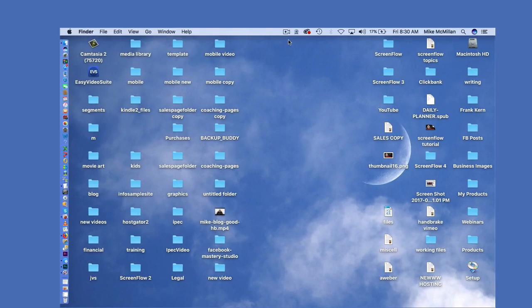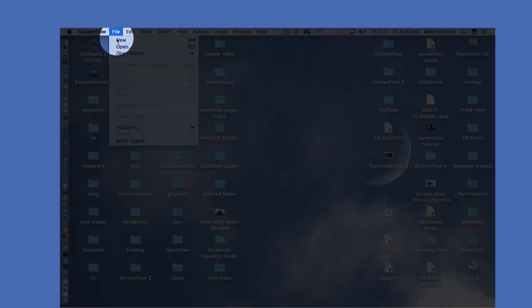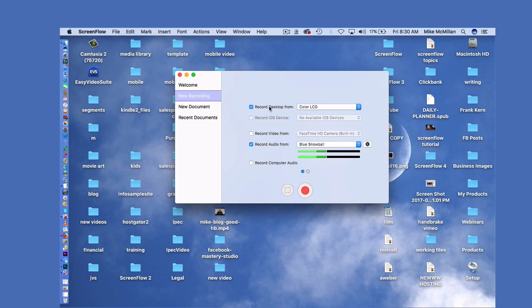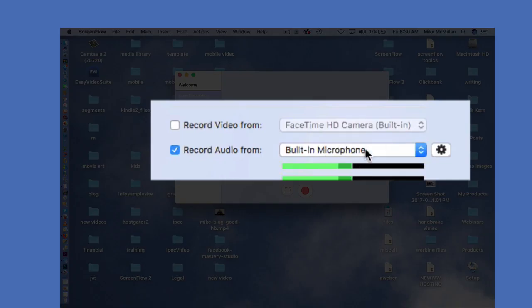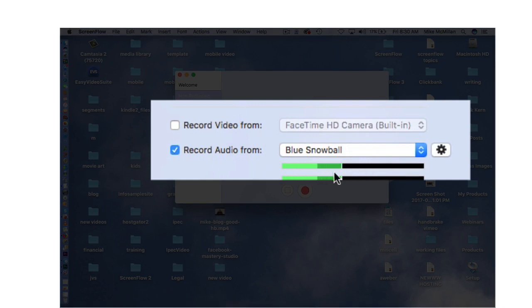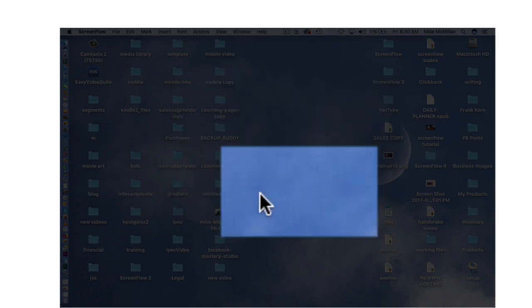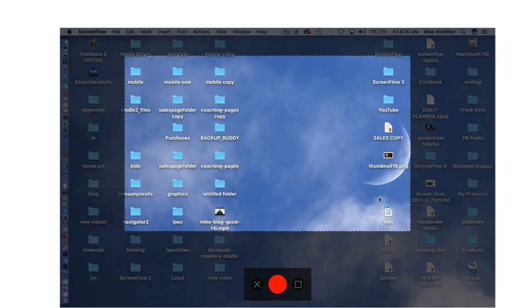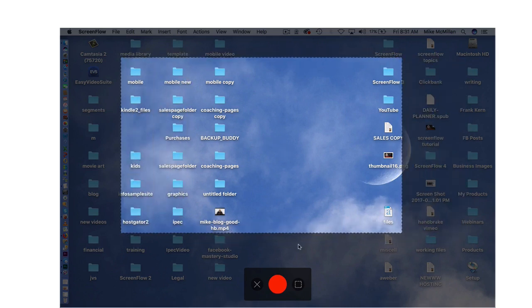Okay, let's talk about doing a screencast in ScreenFlow, and what I would do is come down, click on the ScreenFlow icon, come up to File and New, and the only thing you need to do in here is right now when you start this up, it'll say built-in microphone. It'll record off the internal mic on your Mac. Now I have a blue Snowball mic set up that's plugged into the USB port on my computer. I want to record from there. If I click on the red button, it'll start recording. If I click on this, it will let me do a partial screen recording. You can resize this to any size you want, move it around, whatever you want to do. Then you click on the red button, it'll start recording.